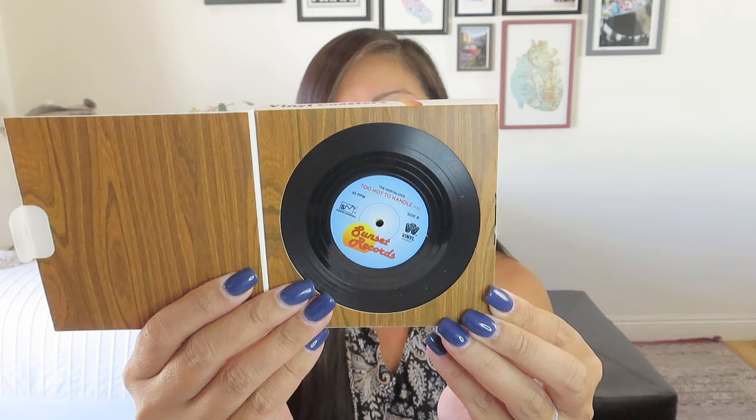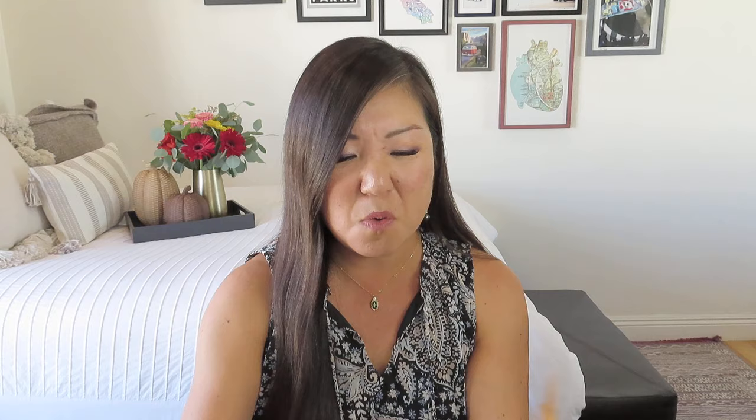I'm trying to open the packaging — it's like childproof, it is old person proof. It's almost like a CD case. Remember those jewel cases and how hard they were to get open, and then you'd crack it? I used to love liner notes in vinyls and CDs — that was so cool. These are really cool, I've seen them in stores. Adorn your coffee table with these stylish retro vinyl record coasters — each one features a different record label design, making them perfect for old school music lovers. It opened like a vinyl and I still can't get them out of the box.